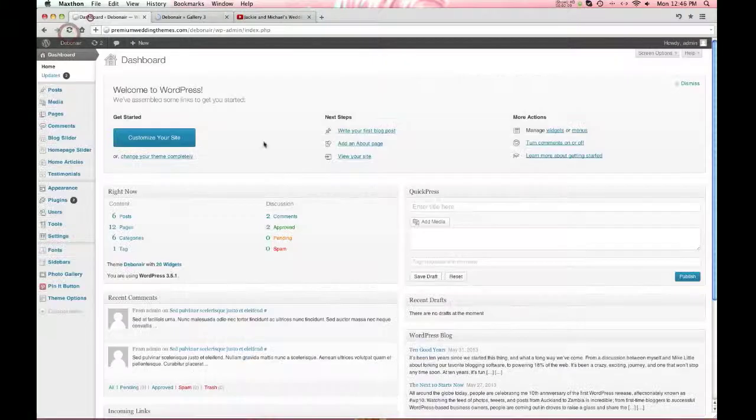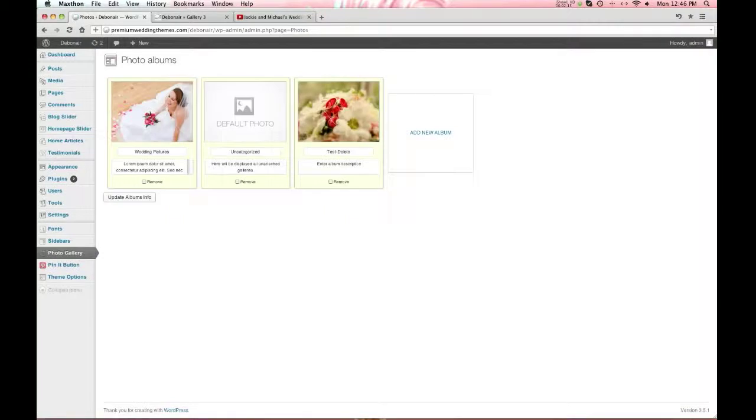Let me refresh this. So the first thing we want to do is come to the back end, photo gallery. Now what we want to do is create albums, and by album, let's just say category. For instance, we have wedding pictures. That is your album, that is your category. So let's pretend you're a photographer and you have the Debonair theme.